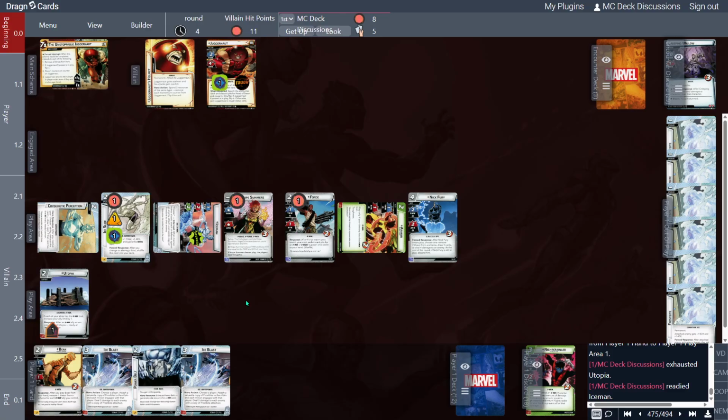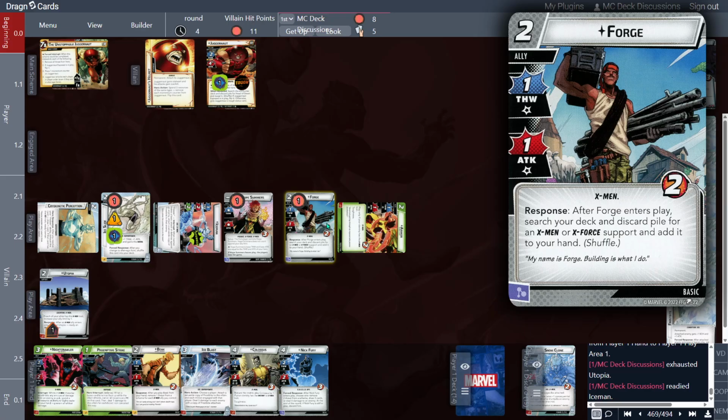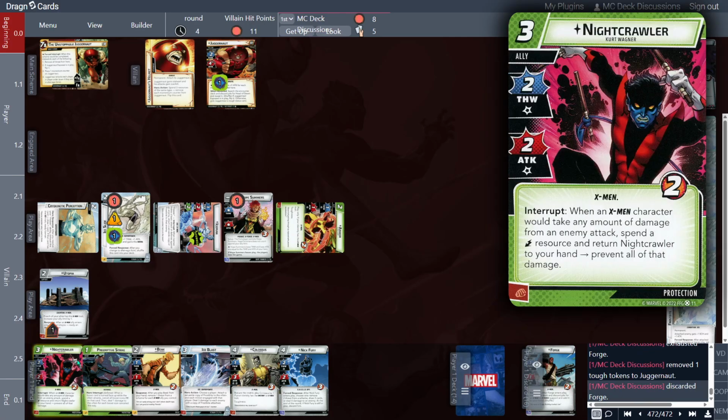Okay, that's a lot to bring back. There you go. There's Nick Fury. And then the cards that we used to pay for him. Okay, there we go. Okay, starting my turn over. Sorry about this, everybody. Okay, so we do need to get rid of that tough status. So we're going to do that right away with Forge. Okay, getting rid of the tough. Okay, boom. We're going to play Nick Fury.